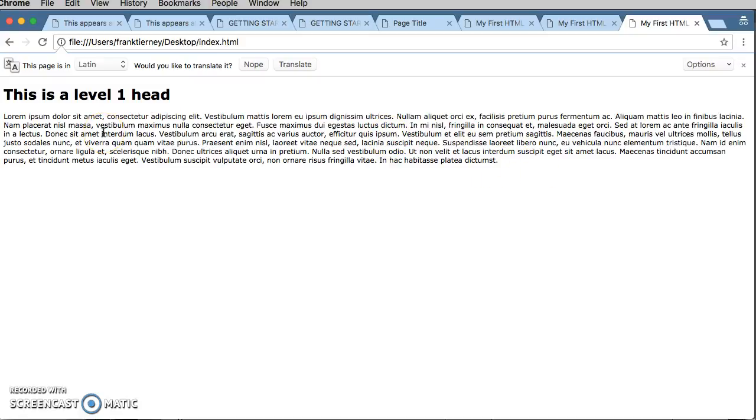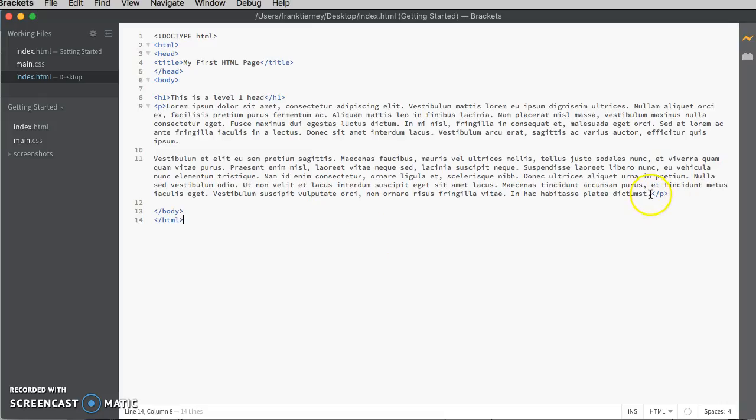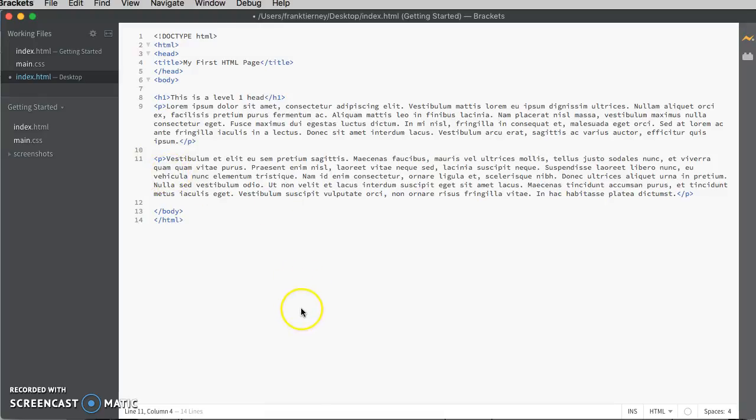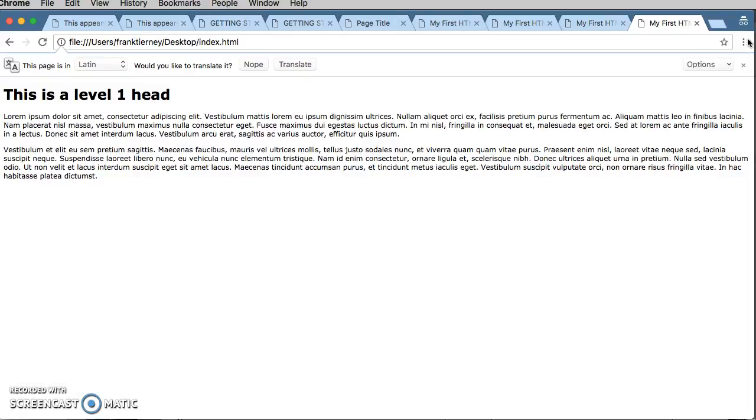So let me go ahead and fix that since the rubric requires 2 paragraphs. What I'm going to do is copy and paste this closed paragraph tag. Not cut, copy and paste. Excuse me. Don't cut it. And I'm going to copy and paste this open tag here. I'm going to save it, Command S, and preview it. All right, I believe that meets the requirements of the rubric.